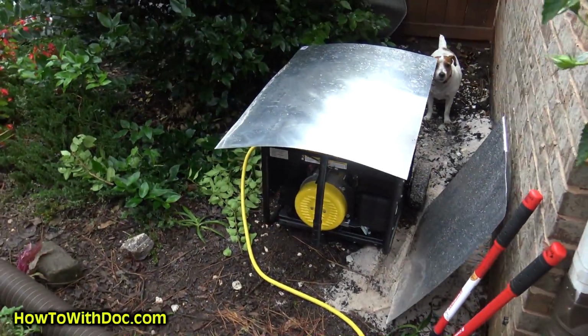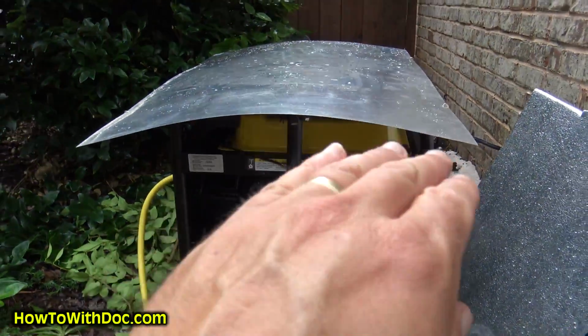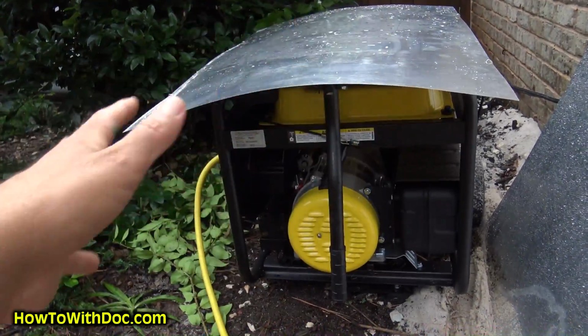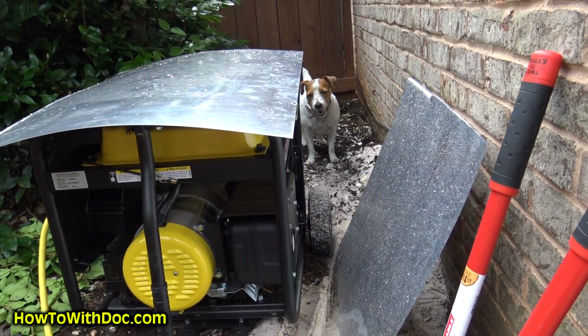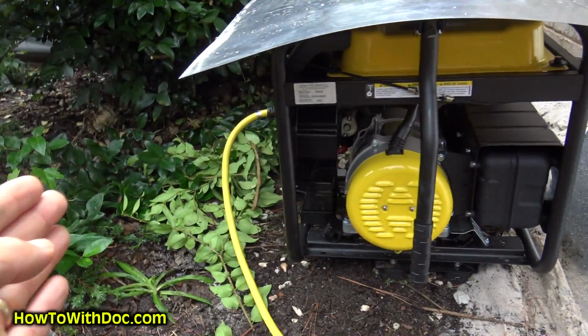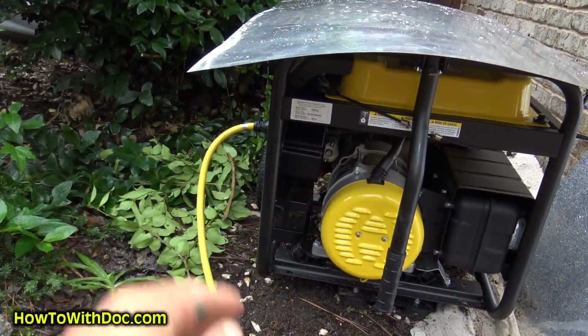So I went ahead and hooked up those bungee cords so you can see what I'm talking about. You can see that little slope here, so when the rain comes down, the water actually runs off. And I keep this a little bit over to this side. Jack Russell in the background. This is pretty much flat here, and then I have an overhang that protects all my cords over here, and I'll even slide it over a little bit more.